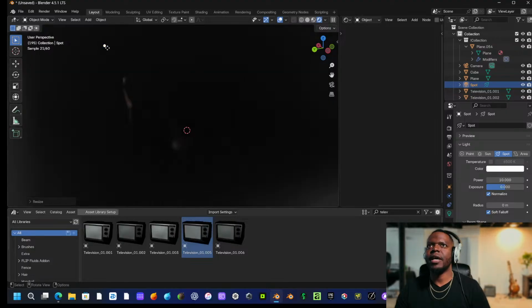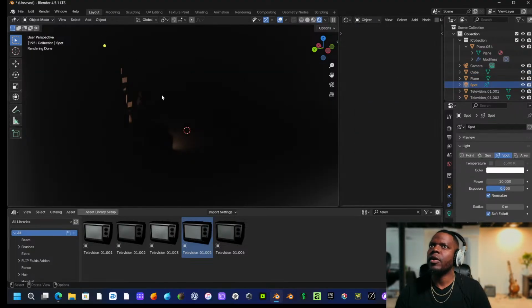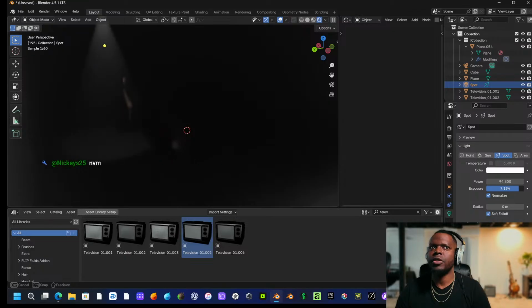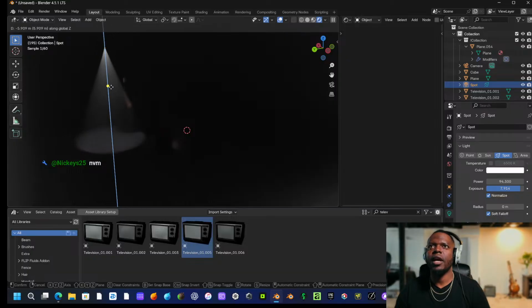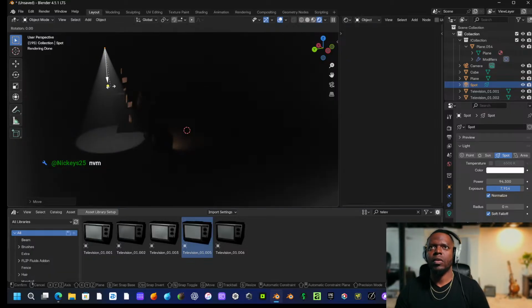But at the same time, what if, uh-oh, I lost the light. There we go. What if at the same time, let me just turn up the power, and I'll turn up the exposure. Yeah, I don't know what it is. I would have liked to know what that is, so that way I could have researched it.